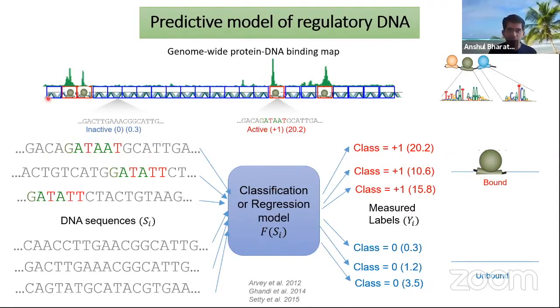And so we have millions of these sequences across the genome. Every chunk of the genome is a little sequence, and the experiment assigns it a label telling you whether that sequence is bound by the protein or not. And this is a beautiful machine learning problem called a classification task. Our goal is to take a bunch of sequences Si and map them to corresponding labels Yi through a mathematical function that takes these sequences and somehow transforms them into a label. Okay? And this is called a supervised classification task.